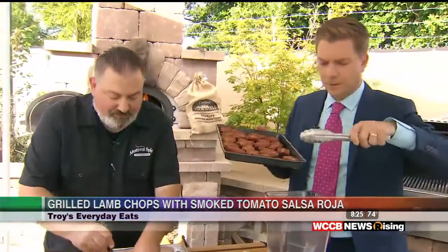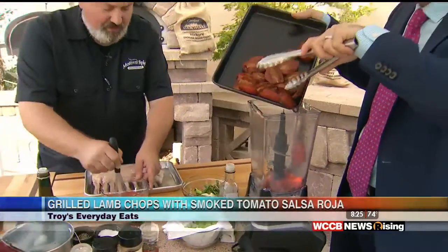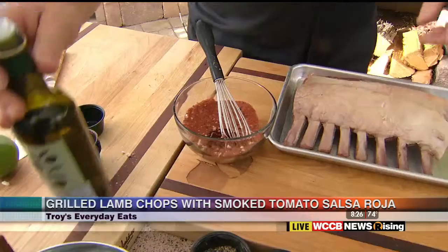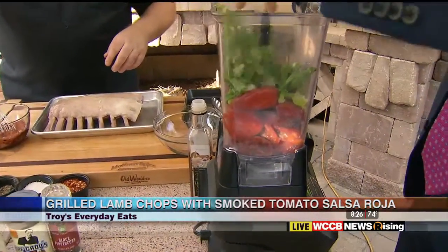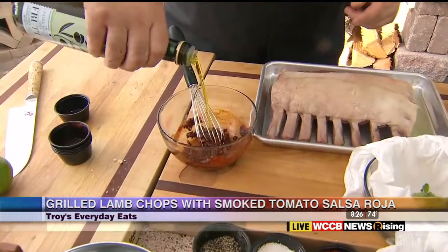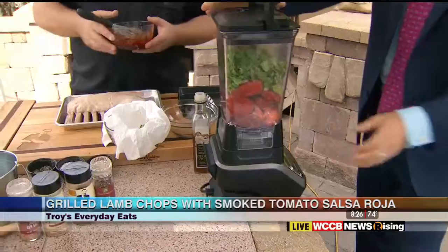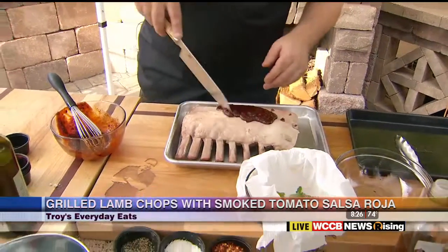What's going to go with our lamb is our smoked tomato salsa roja. I smoked some tomatoes — I'm going to have you put those in the blender. We also grilled some scallions, green onions, a little bit of garlic, some jalapeño. We've got that in the bowl. We're also going to add some cilantro, a little bit of vinegar, and a touch of oil — we're going to make a paste. A couple jalapeños, some scallions, and all that cilantro going in. Then I'm adding some oil to this rub to make it a paste, and we're going to spread that right on the rack of lamb. You can score it to let the paste get into the meat a little more.